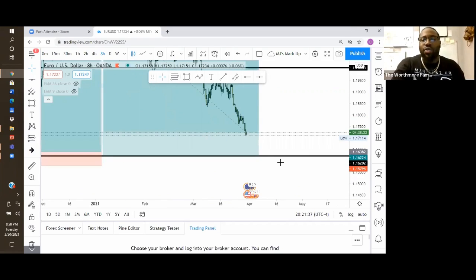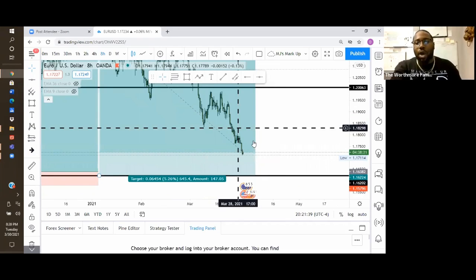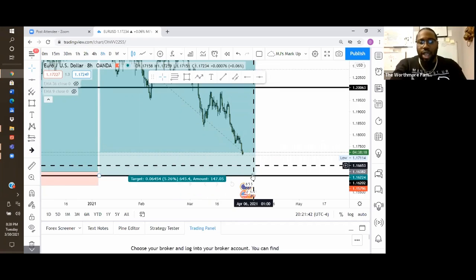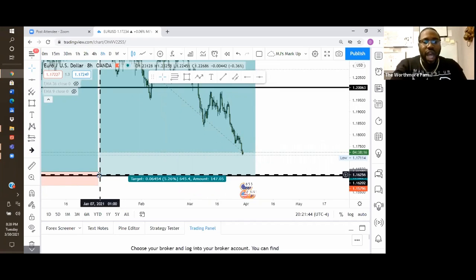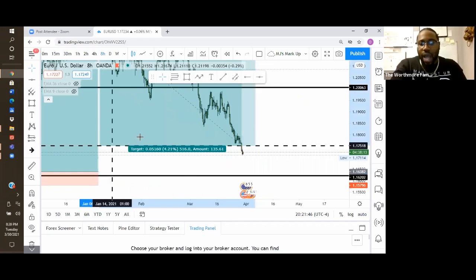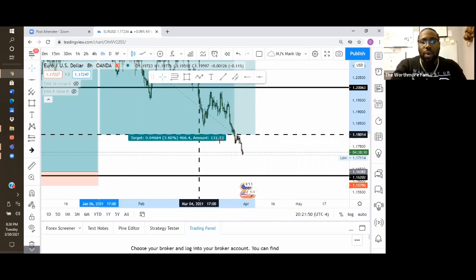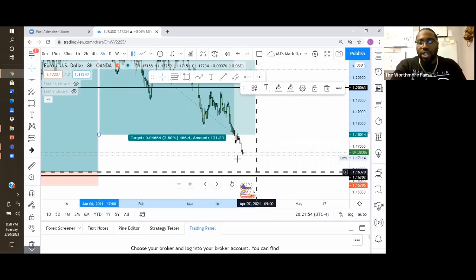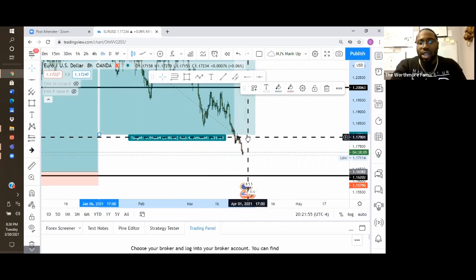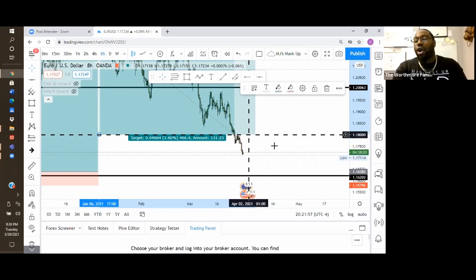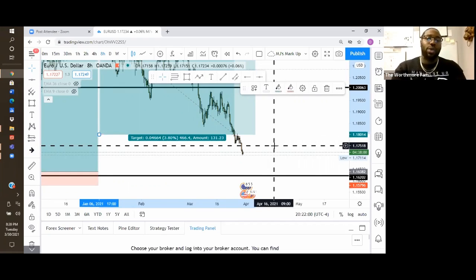But if it hasn't, realistically speaking, you could move your stop loss right here, right now. You can move your stop loss really deep in profits. It's called trailing a stop loss. Move your stop loss right here. That way, if it did reverse, if it didn't come all the way to target, you could get stopped out and still have made $466 if you were trading with $1 a pip. If you were trading with a standard lot, which is $10 a pip, then you still would have made 4,660 bucks. Come on, man.